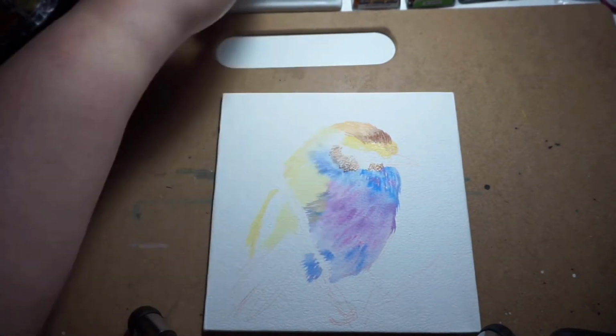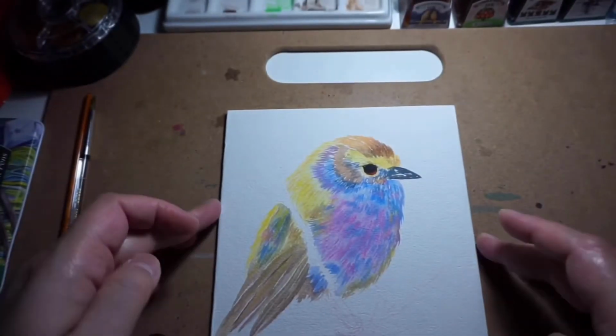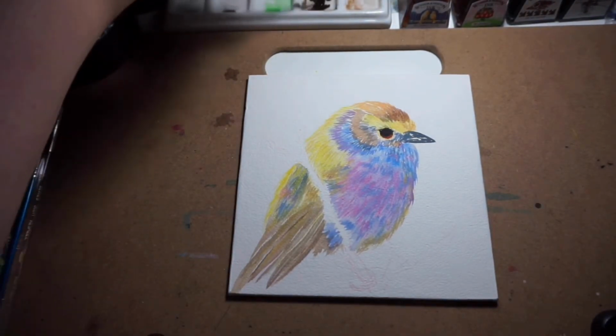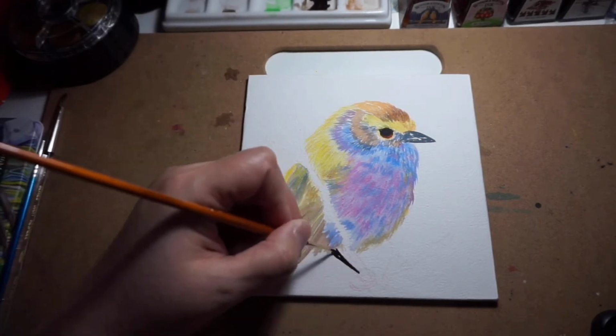Apparently, the males are more colorful than the females. The males have violet-blue underparts and chest, whereas the females are paler in color in these areas. And judging by that fact, I think that this little bird that I'm trying to paint is a male. Back to the watercolor paints.